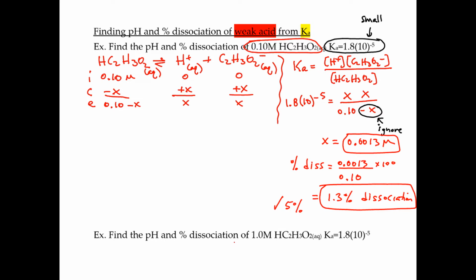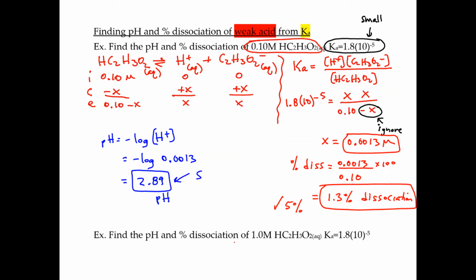Now we're going to find the pH. So the pH is equal to the negative log of the H plus concentration. The X is the H plus, so that's equal to the negative log of 0.0013. So that's going to equal a pH of 2.89. Now remember, I mentioned this before, that the pH, when you do sig figs, this has 2 sig figs. This only has 2 sig figs because the significant figures are always past the decimal. Numbers before the decimal in a pH do not count as sig figs because it's base 10. So this has 2 sig figs in the final answer.